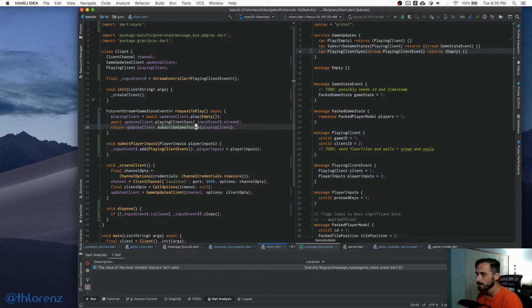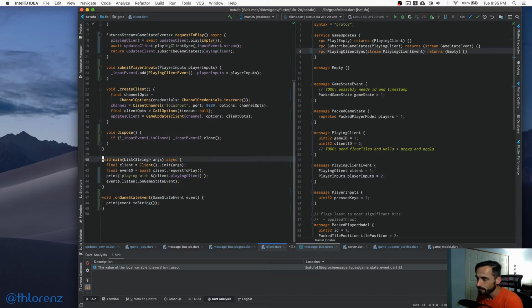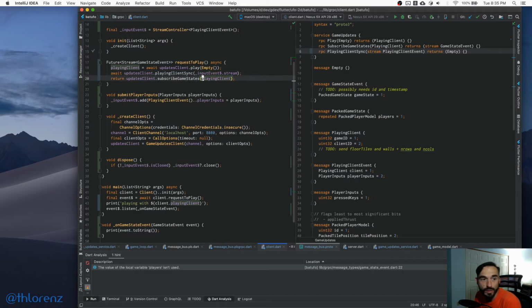And that's why we have to pass in the playing client, because that's how the server knows which game we're in. And it will most likely send the same game states to all the clients. There might be something where it says you are dead or something, but we can just figure this out on the client side, right? If you have all the players sent to us and we know what our ID is, we can figure that out.